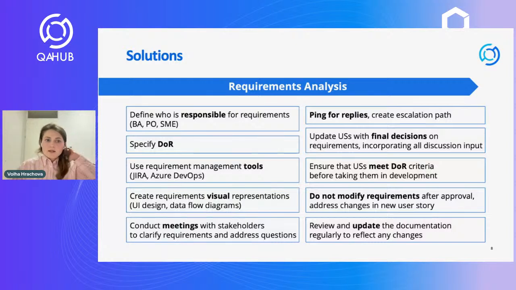And like I said, we work in an agile environment, and we embrace some changes. But ideally, we shouldn't modify the requirement after all the questions were resolved and the requirements were approved. If we have some breaking changes, it should be the second version of the story, or we should get back to the beginning of the project, finalize the modification, and then start the development.